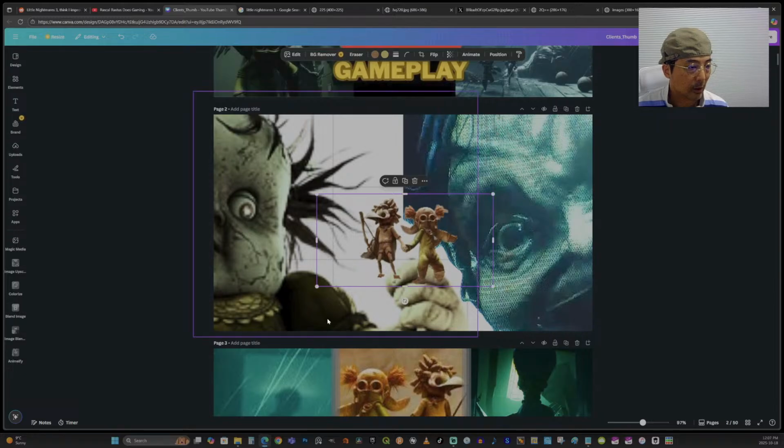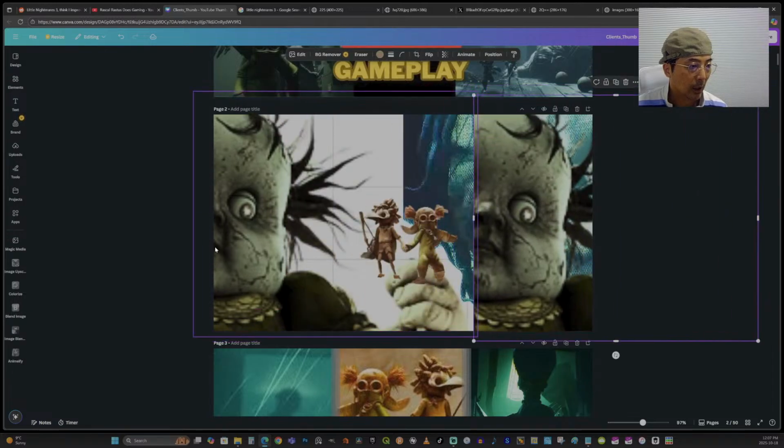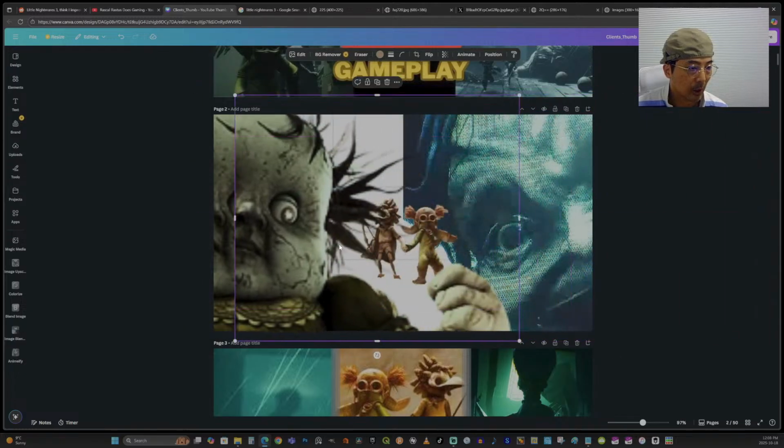it looks alright. So because the baby monster has already got a transparent background, I just need to duplicate it and trim out the hand over here so we don't see where it's coming from, right?